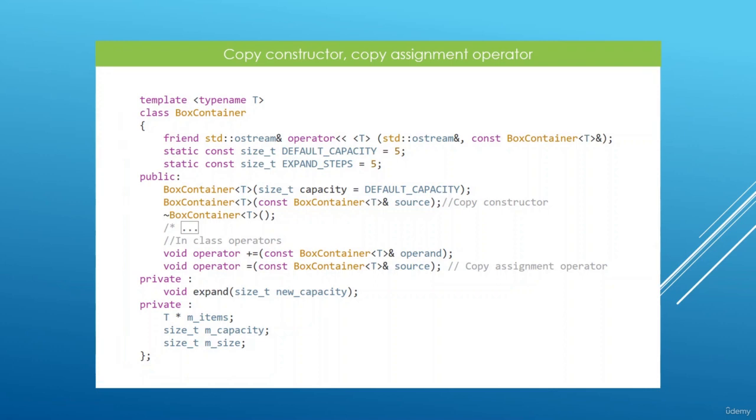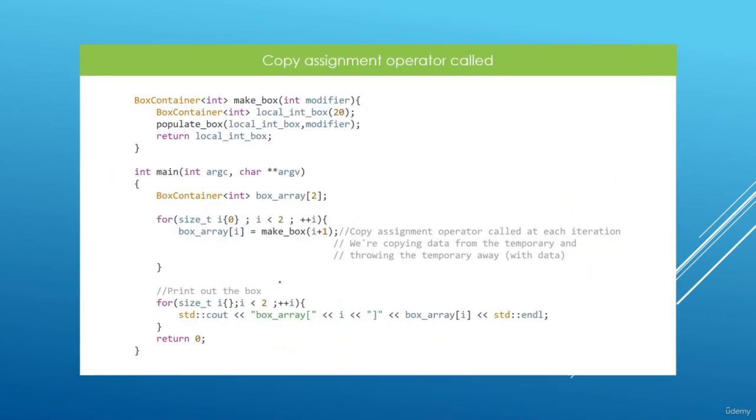What we will be doing is set up a simple example like this. We will have a function to create a local box object and return it. We are going to populate that with data using a simple helper function that you are going to see in a minute when we hit Visual Studio Code. This is really something to make our job easier to put data in our local box object and return it.